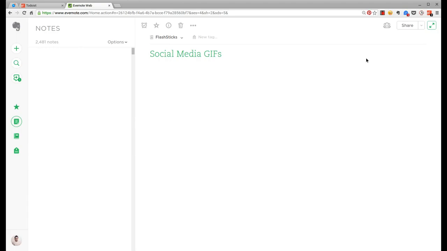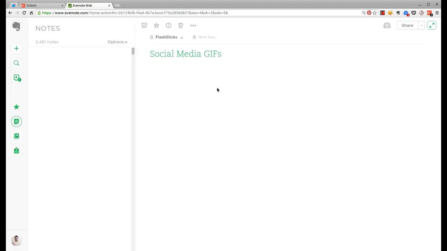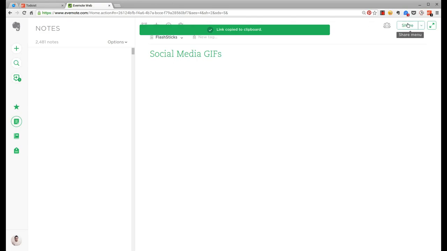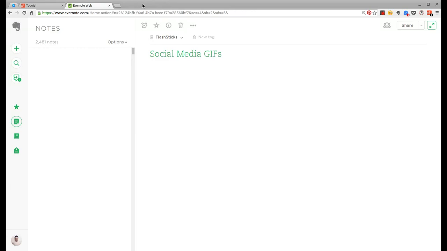One thing I found in the last week that has been pretty handy with Evernote for web: I want to share this note specifically. It's not loaded, must be an issue on the back end. But I tend to go over to here and click link to get the link, then copy it and paste it and send it to someone in an email. What I've tended to do in the last couple of weeks is click more and copy note link. This allows you to copy it straight away versus having to make several button presses. If I go over to another tab, I can get it straight up and see what other people would see of that note. It's a pretty useful tool, copy note link, and something to go away with and utilize for the web. Anyway, guys, that's all the tips I wanted to show you.